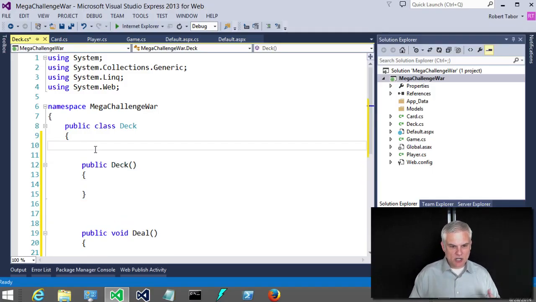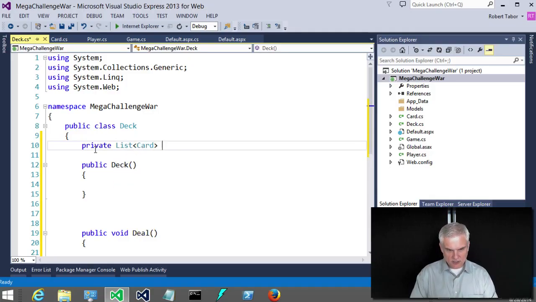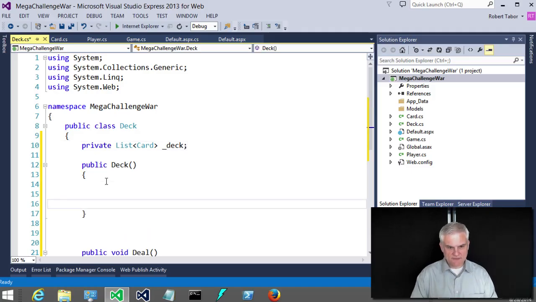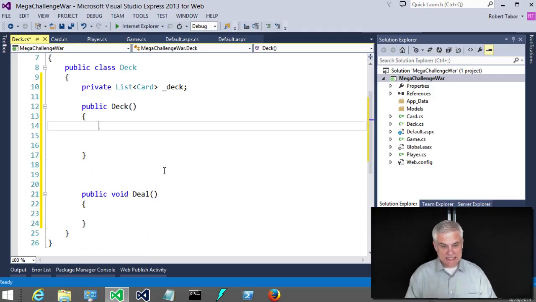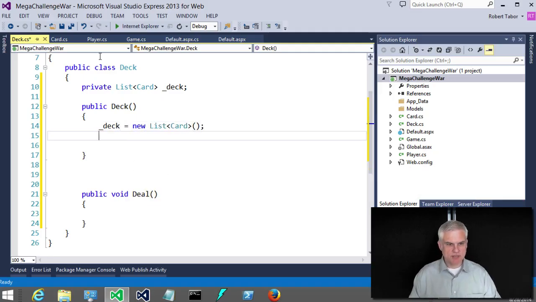So I know that I'm going to want to have a private list of card called deck, like so, and I'm going to need to create a new instance of that first thing here if I'm going to indeed create those cards. So let's go deck equals new list of card, like that. We're in good shape there.